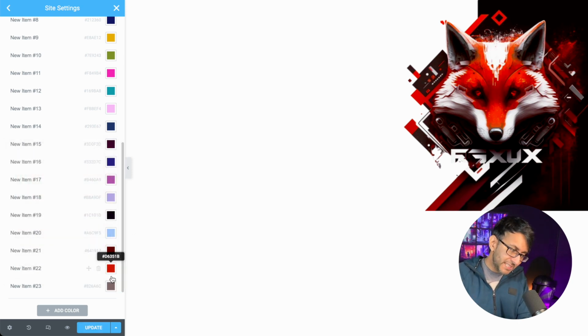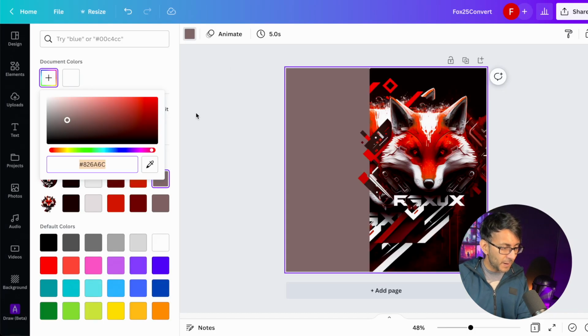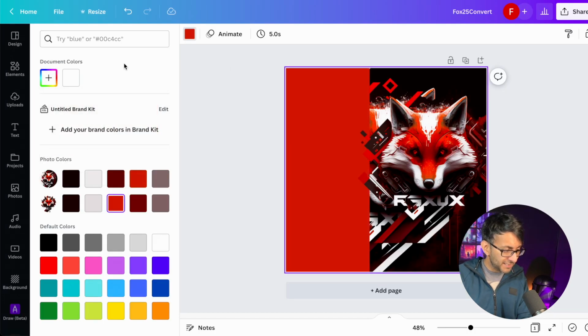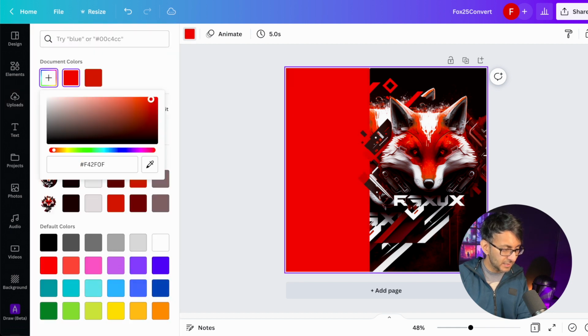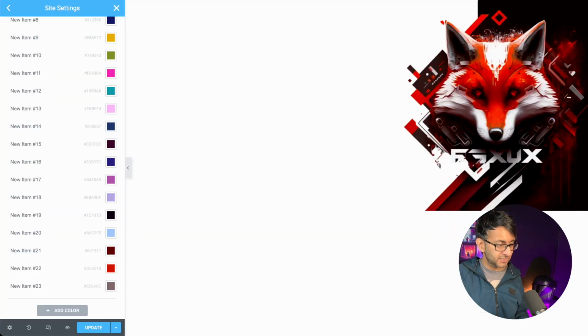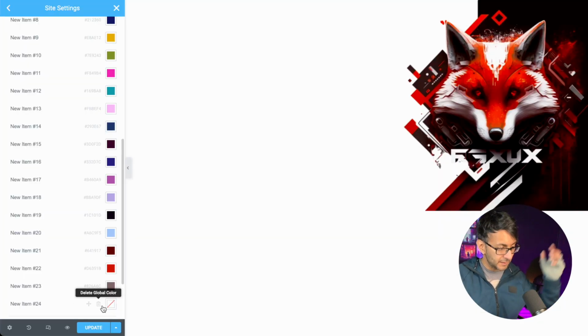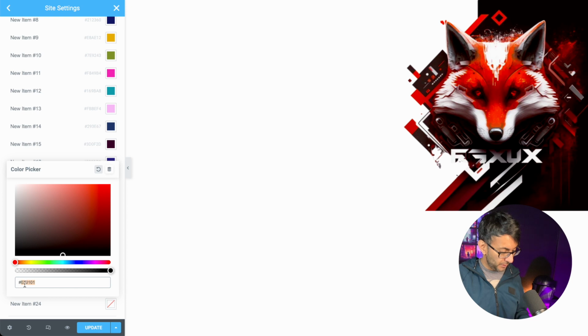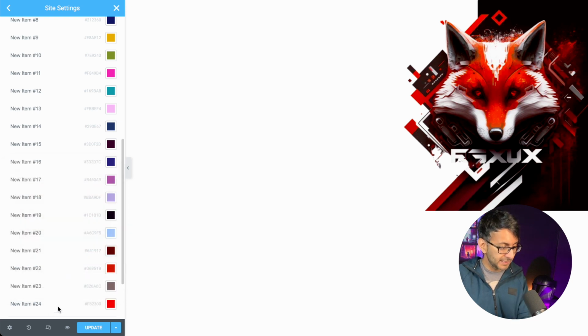So I've got some 3 key colors over there, but I must say this one here, I think if we go back to that color there, let's just click that there. I think I need to have it a little bit brighter like that if I'm going to have a bit of a brighter button. So let's just pick that one up as well and drop that in. Sorry if this feels like I'm just talking. I'm not. I'm just going through a process of how I'm building this out. So there's my 4 key colors over there. Let's just hit update.